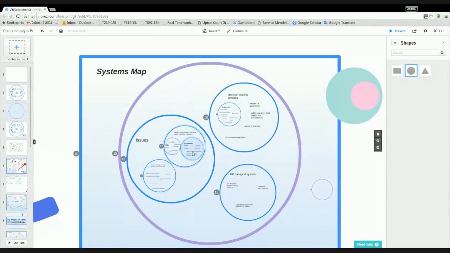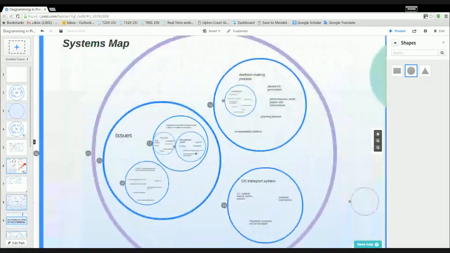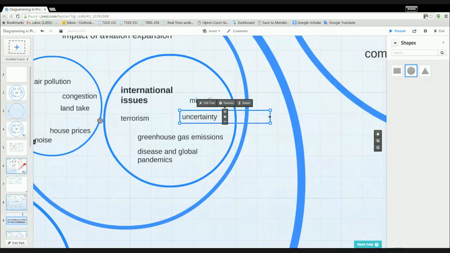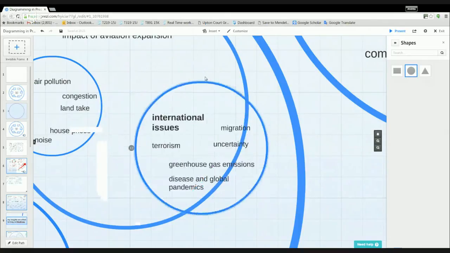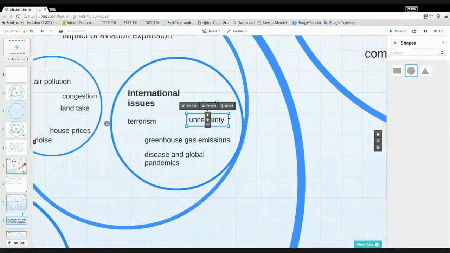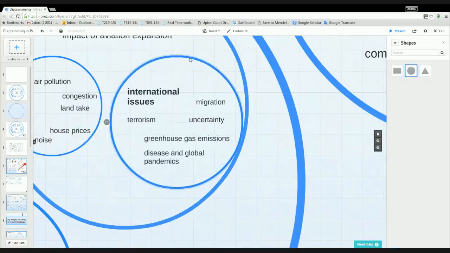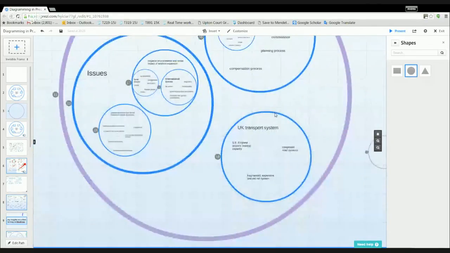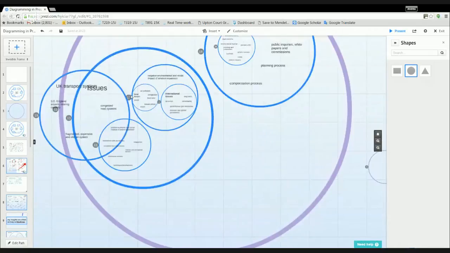As you may have noticed, all the content within a frame moves around except for when you haven't done your insertion properly. And you can see here uncertainty. The boundary of that component goes outside the frame. So if I reduce its size, now I can move it around. Okay, but if for any reason it goes outside the boundary, that's it, you can't move it around. Okay, so you've got to be very careful with that. But it's a very nifty tool, being able to move your subsystems around.